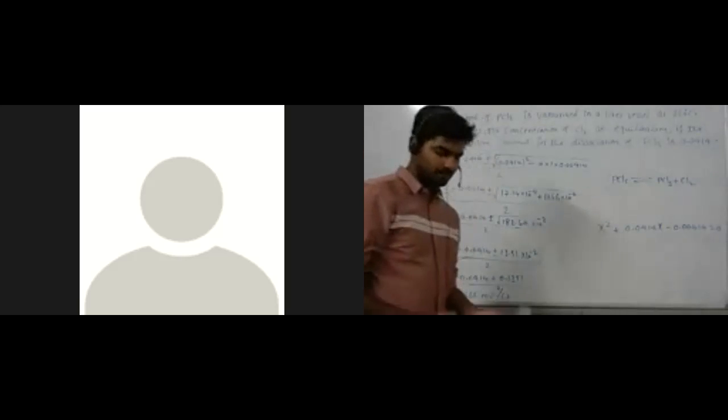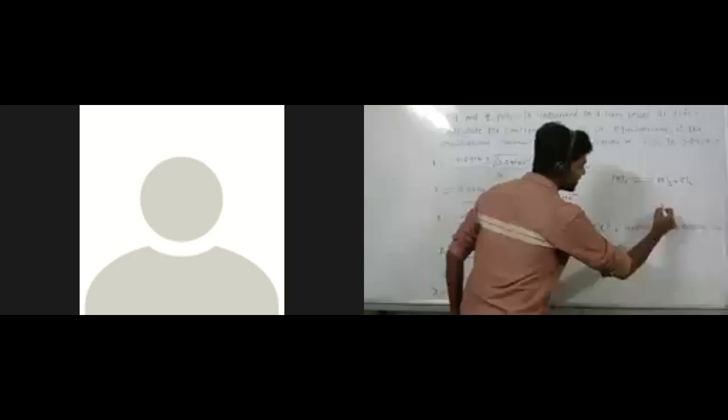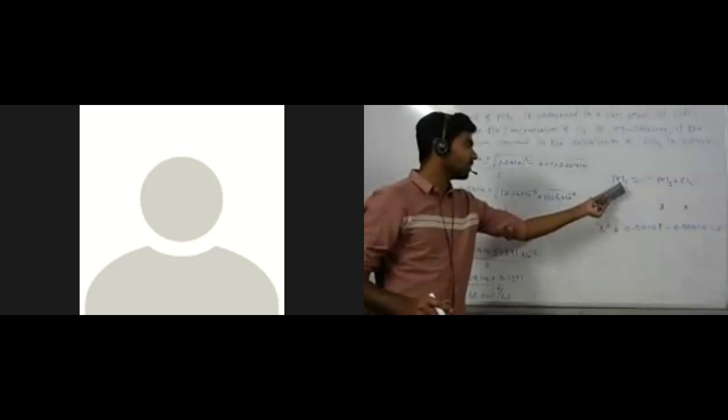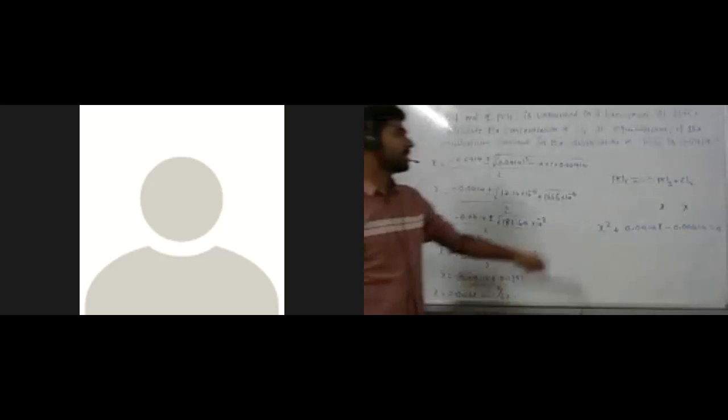Sir, 0.1 minus this value. At equilibrium, I wrote this also as x, this also as x, no? Means both are the same concentration. Yes, both are the same. But only the PCl5 concentration changes. This one we are calculating as 0.1 minus x. If you do this, you will get the concentration of PCl5 at equilibrium. Okay, that is not asked, only the concentration of chlorine is asked. Right, conclusion: the concentration of chlorine at equilibrium is this much.